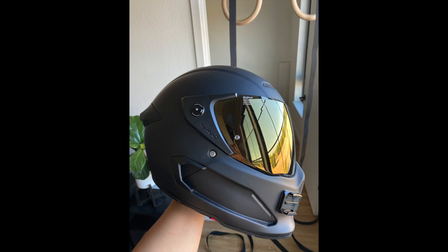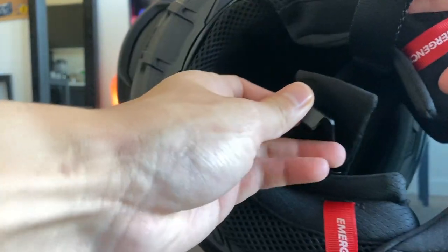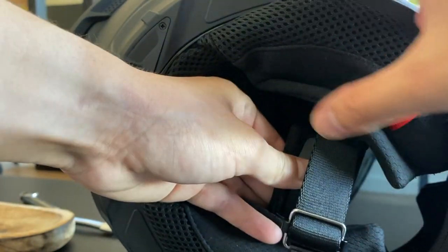When I don't feel like recording I just snap the GoPro off and then the plate remains, which is okay — it's very convenient to snap the thing in and out. What I wanted to show you guys is probably the second best feature of this helmet. The first feature for me is the looks, and the second best feature is this Fidlock system. Most traditional helmets have some kind of D-ring system where you just have those two metal loops and loop your strap through, over-under, then button it. But this is a magnetic system.